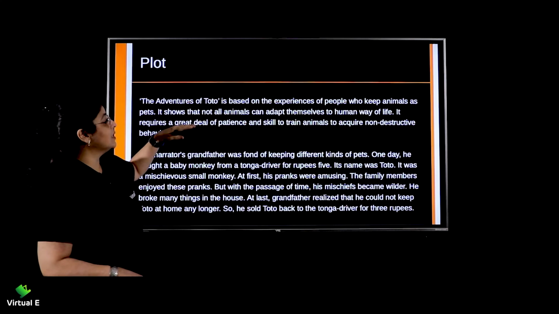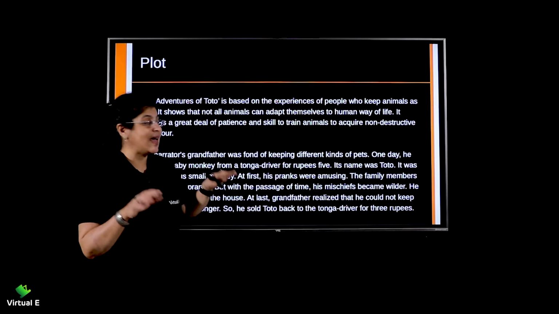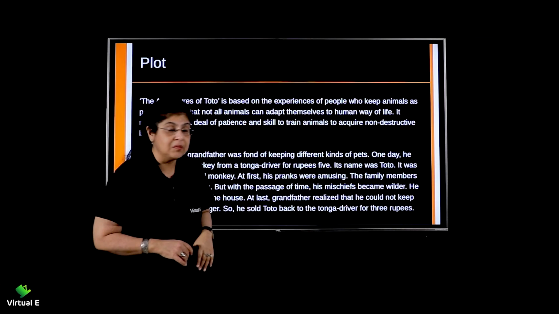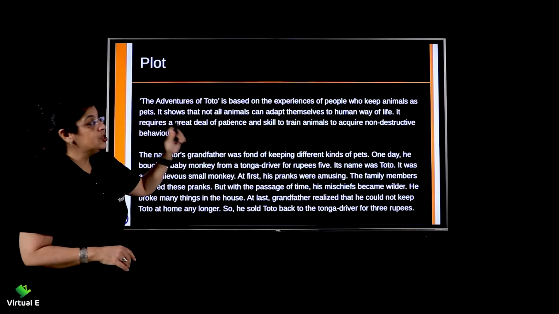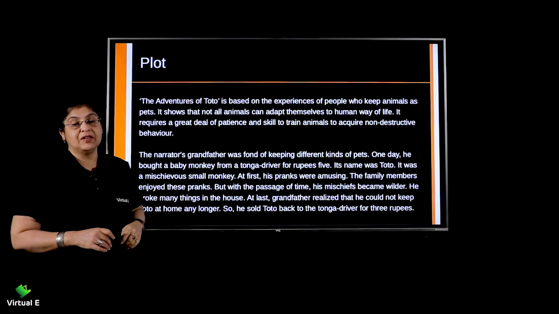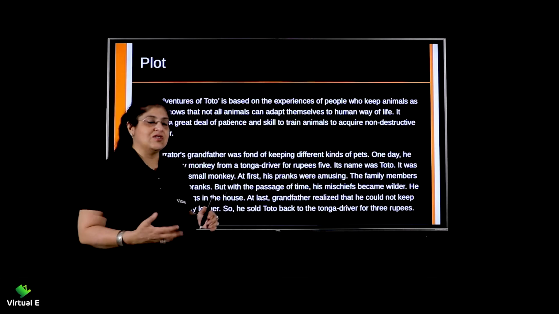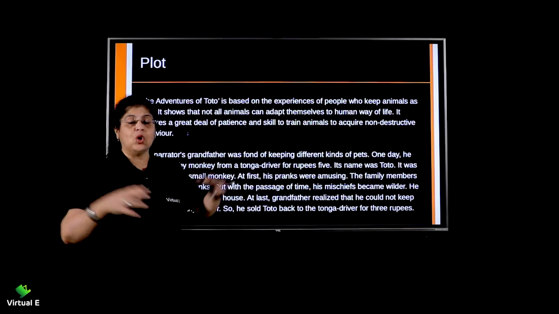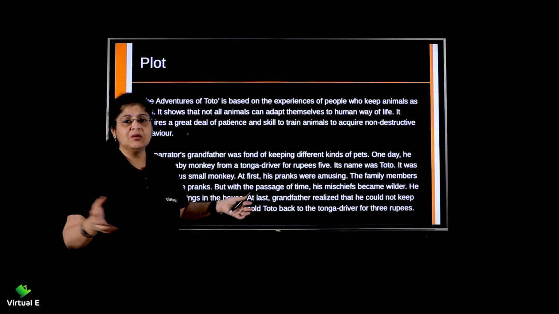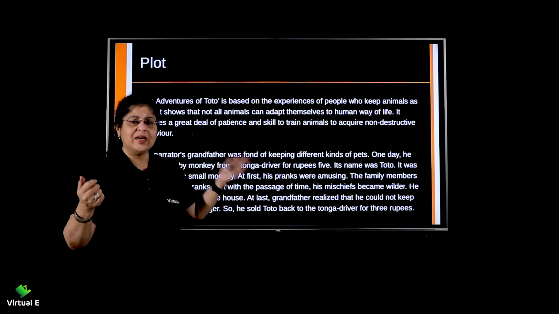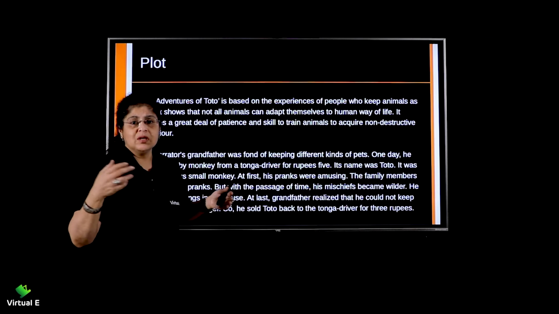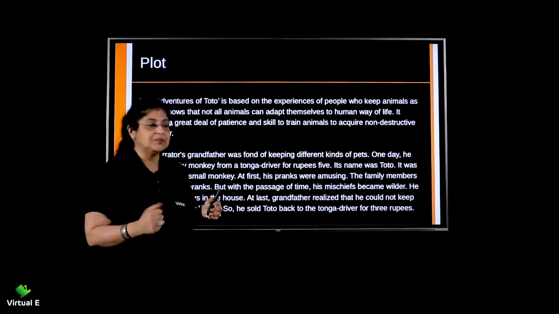It requires a great deal of patience and skill to train animals to acquire non-destructive behavior. Now, a monkey, if we look at, it's not a destructive behavior, but at the same time, he needs all the liberty, running from here to there, snatching things, doing things, just eating up. So, it's sort of a destructive behavior.